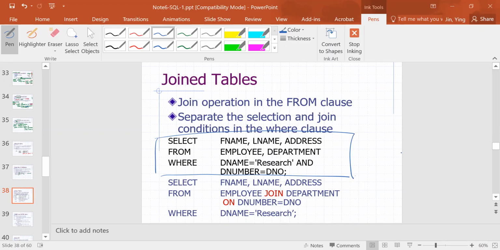We did a nested query also, right? So another way to do the same query is using this one, where we explicitly use join here. So you see, instead of saying employee comma department, we can say employee join another table here, and then we specify the condition on.